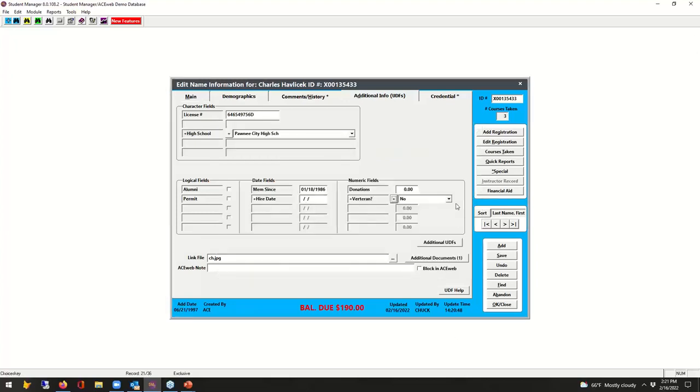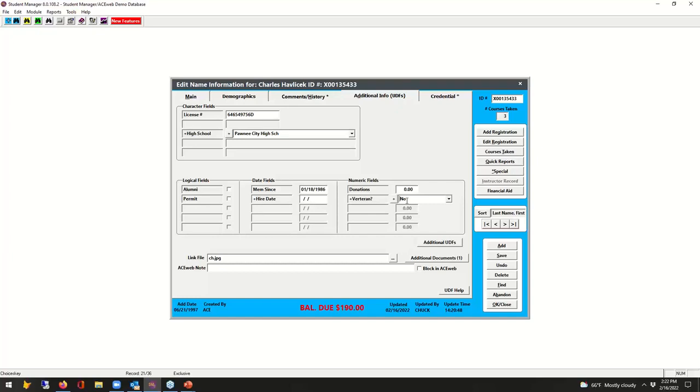So now, if you'll note there, the default value on numeric fields is zero. So by default, if you're going to use the number field for a yes-no value, or say resident, non-resident, and obviously most of your students are going to be resident, you would make the zero value say resident, and the non-zero value, whatever it might be, say whatever the other is. So that's how you can use a numeric validation to actually store additional data.